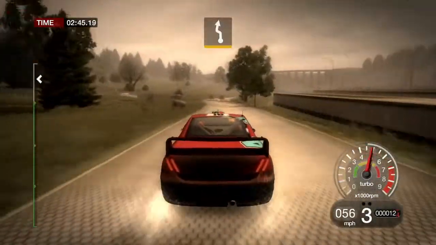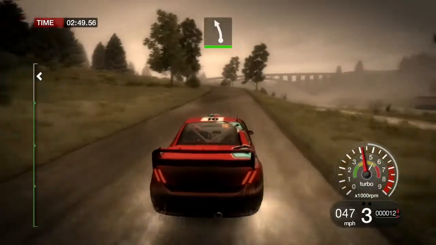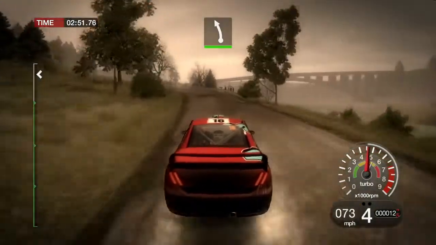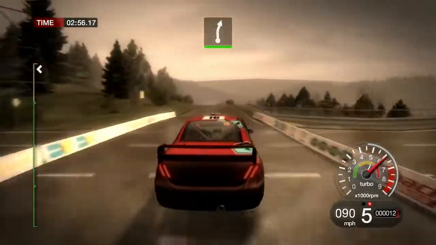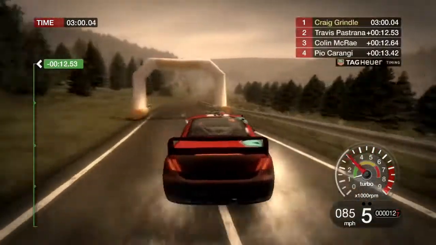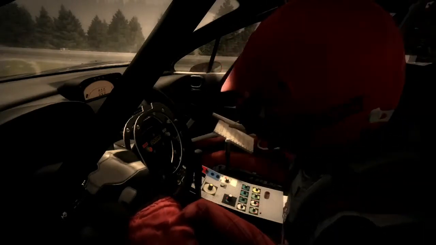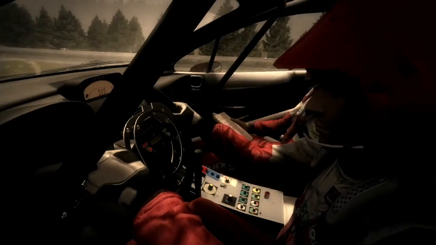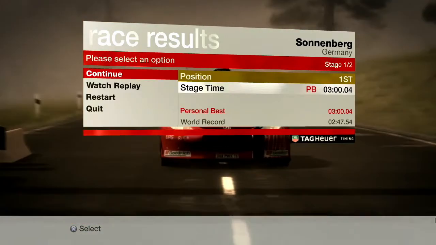60, left 4, right 3, jump. And awesome. Left 6, very long. Into right 6, over jump. 100, keep left over finish. Here's the finish. 12.53 seconds faster. Yes, we're first. Excellent. That was very quick. That was a very quick race. 3:04. Wow. That is fast.